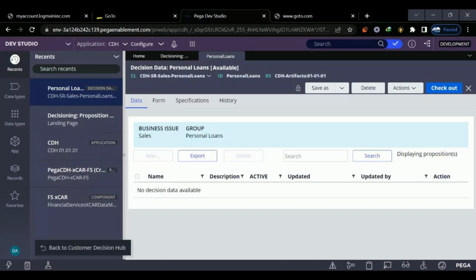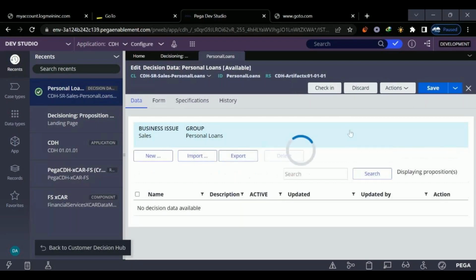For example, you are promoting a proposition called Dell laptop. So the properties will be what is the color of the laptop, height of the laptop, model of the laptop, how many years warranty. All these are nothing but the characteristics. So that is what you do here. So for example, I'll just click on checkout. I will add the properties here.